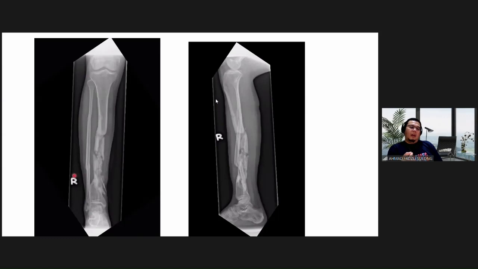So that shows that after we put in the internal fix, there was a complication of what? Infection, right? The implant related infection. And then there was persistent discharge, so we had to remove it because of that. So we decided that the internal fixation was removed and then changed to external fix, Elizarov external fix, for multiple years. However, the problem persists. Now it is actually becoming worse. So enough. You don't have to ask how many times he went into the OT to put on the Elizarov, change the Elizarov, change to LRS, or whatever. No need. Okay, understand?